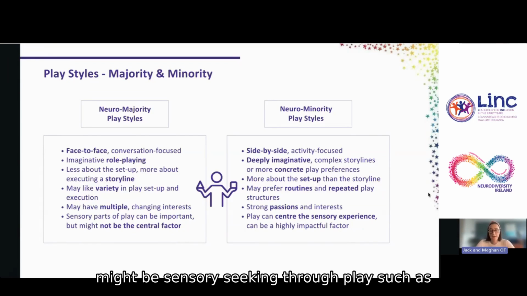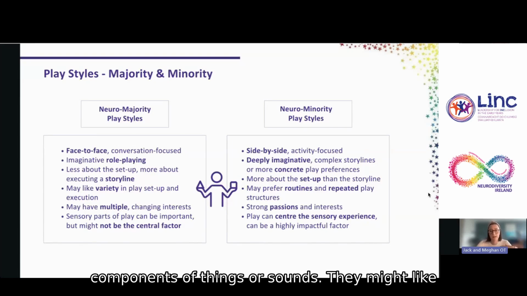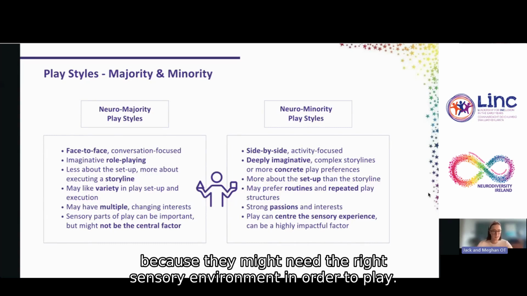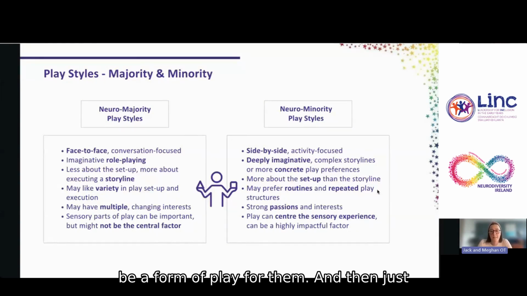So they might be sensory seeking through play, such as messy play and tactile play, liking visual stimulation and exploring the visual components of things or sounds. They might like movement and input to their body through play, or they might be sensory avoidant. And so the sensory component is very important because they might need the right sensory environment in order to play. So I suppose the sensory experience itself might be a form of play for them.